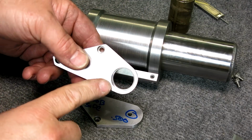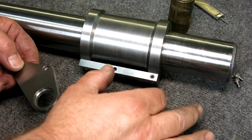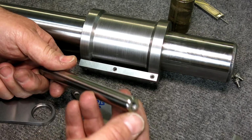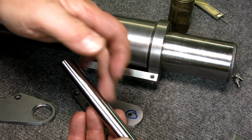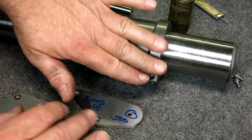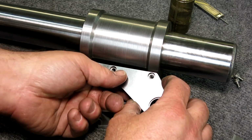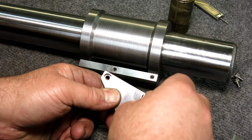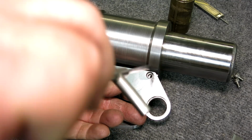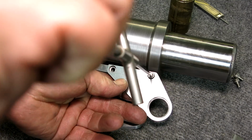All right, there's the finished part. Well, the finished side. This is the snug. The indicator will mount on the end of a rod. This rod here is a hardened and ground rod. So I'm making the snug that will attach this arm to the sliding part. So anyway, let's put this side on because it's kind of done, and then we can work on the other side. The other side just gets a straight hole through it, just a nice clean hole.